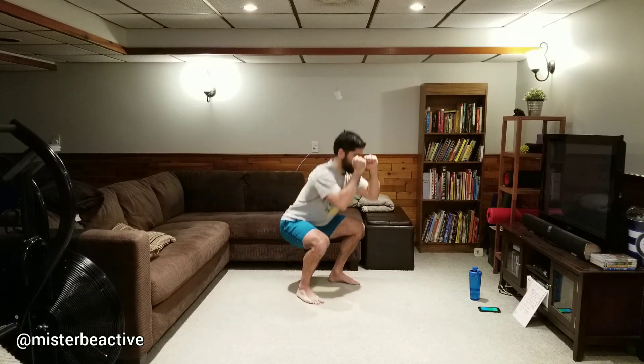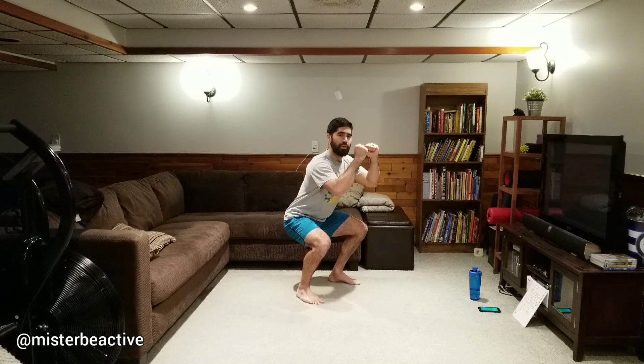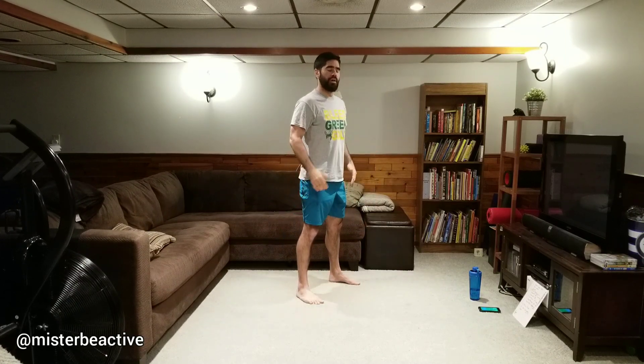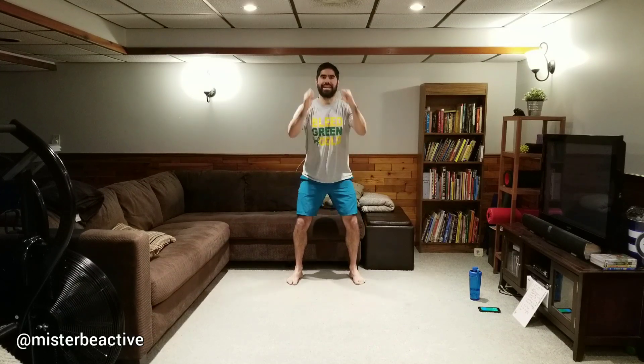This is our last round — starting with squats, here we go. Off the couch or in the air. If you want to make it more challenging, try a pause squat — one, two, three, pause, up. You can do that on the couch too. If you want to add some pep, do tap jumps — one, two, three, tap, jump. Squats done — no more squats in this workout.